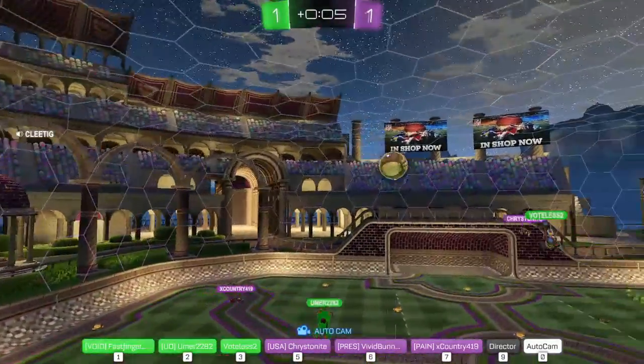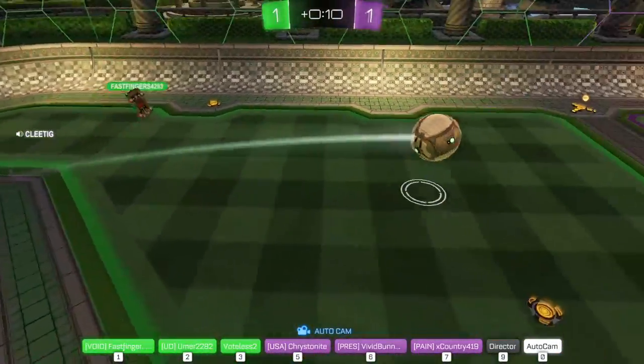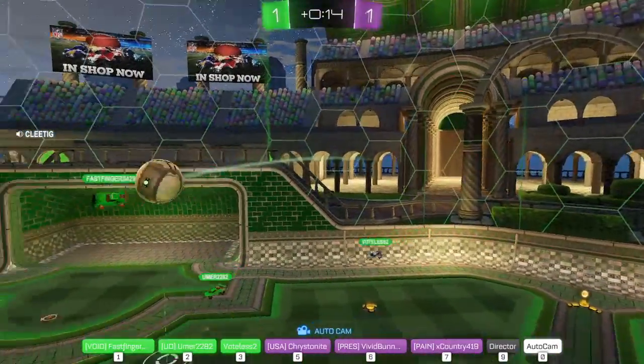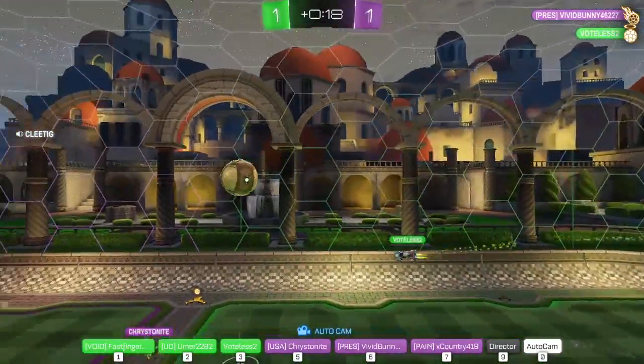And Umer with a shot here. Chris Knight's going to beat everyone to the ball. Ball could be in play. Great touch there from Fast Finger. Not going to allow an easy goal here. Fast Finger looking to clear it out. Vivid able to get the shot. Good save there from Voteless.